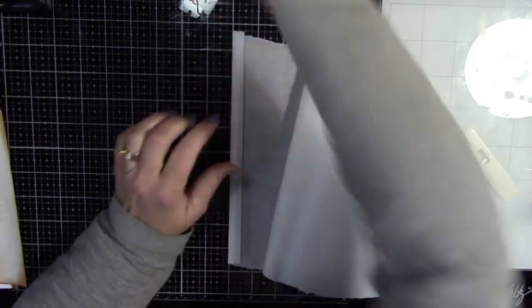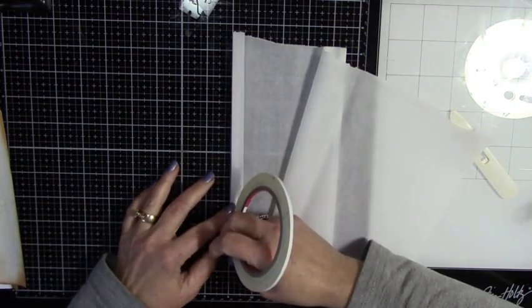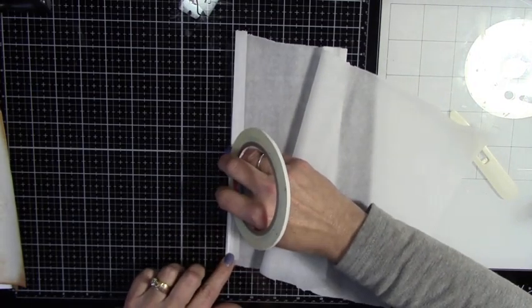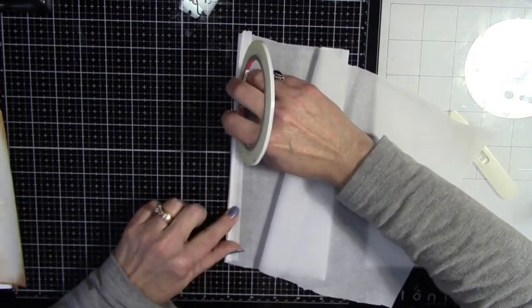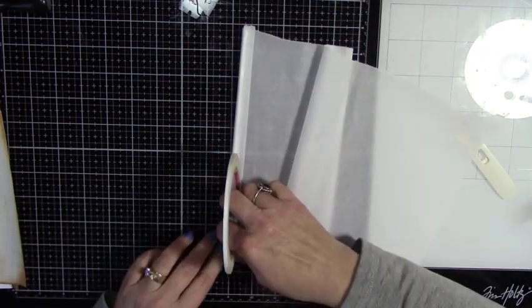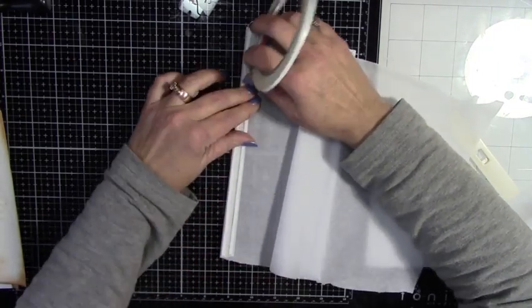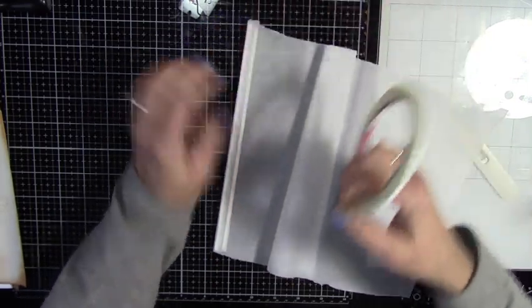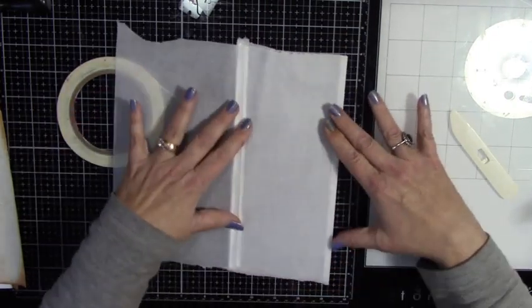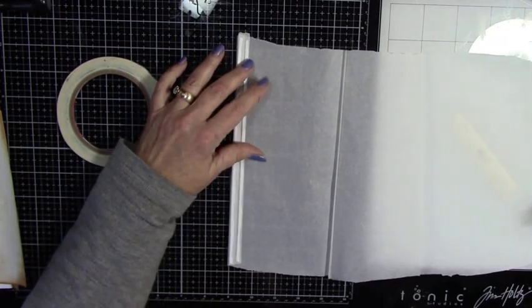So I'm going to go ahead and take a little bit of score tape. I think I'm going to take my 1/8 inch. And I'm going to glue this to the inside. And then we'll square it off. Just going to put two rows here, and that will seal it very, very well. Okay. So we're going to make sure we've got our folds. We're going to lay this over, and then we'll just lay it down on top. That will work. Let me give it a little bit of a burnish here.